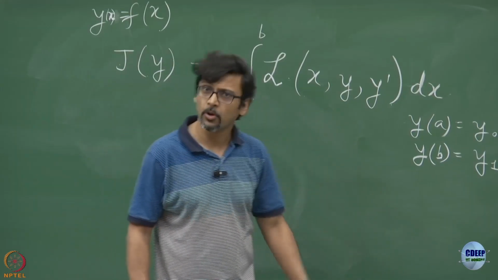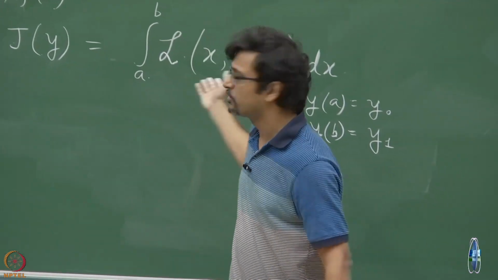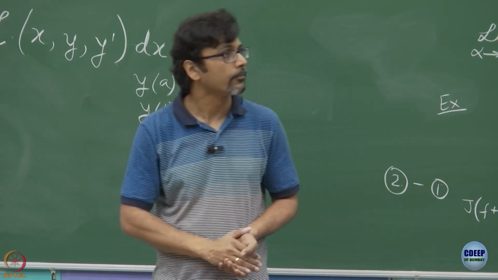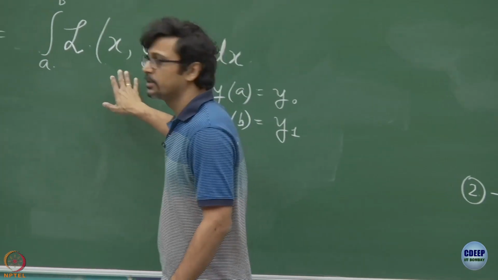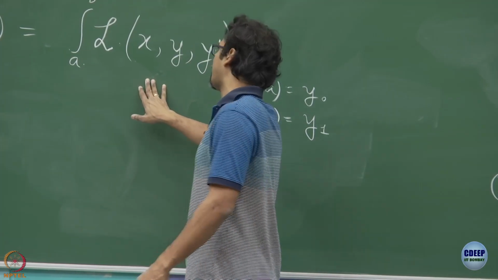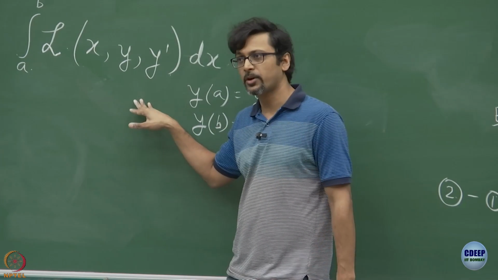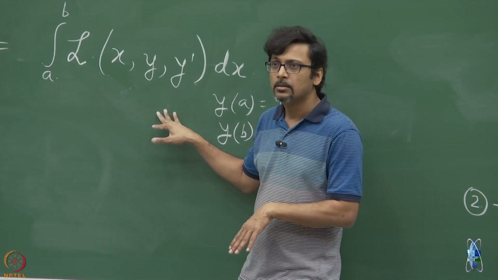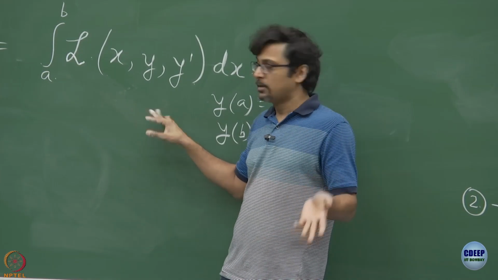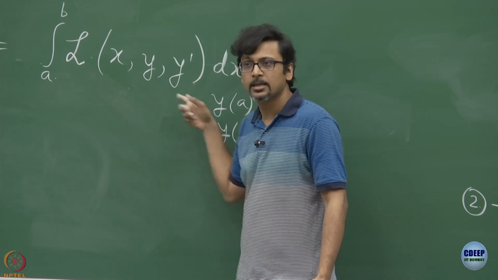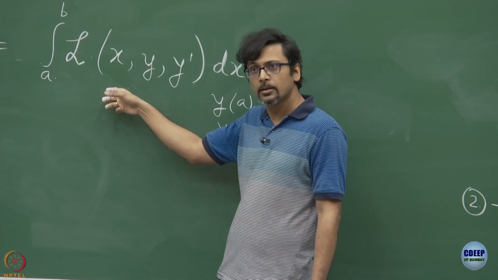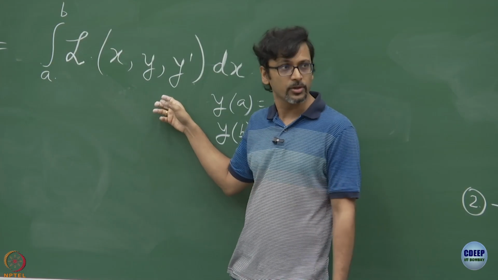You look at Dido's problem, it fits in with this. You look at the catenary equation, it also fits in with this kind of a cost functional. What I am trying to motivate here is, of course, you can cook up other kinds of cost functionals and carry out your analysis, but a whole array of different cost functionals can be made to fit in within this setup. And that is specifically the reason why we shall be considering these kind of cost functionals in our course.